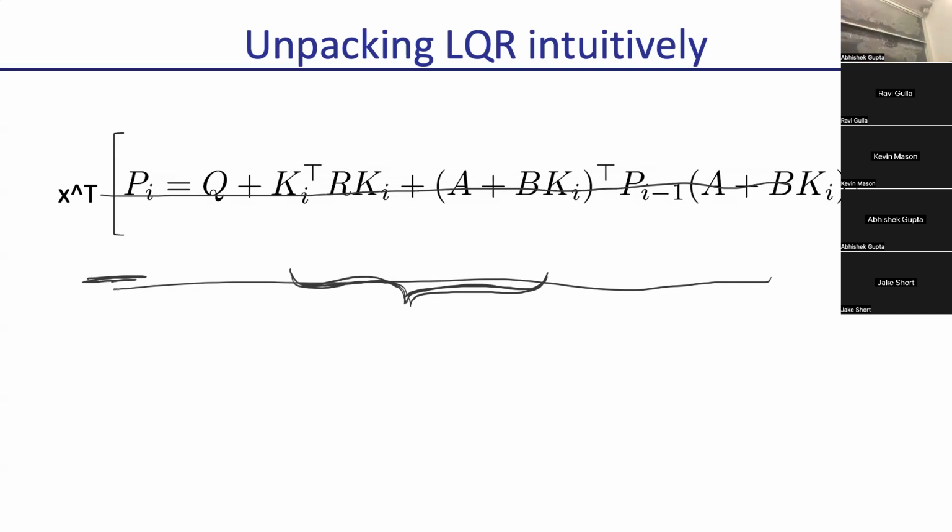And then secondly, the cost term again has a similar intuitive flavor. Think of that as your P term, and then your cost is going to be hitting the P term with an X on both sides, quadratic. So your cost is going to be X transpose P times X. Let's look at each of these terms one by one. The first term is just X transpose QX. So it's just the cost of the current state. That's where you are in the world, that's the cost you're going to get. So that's the current state cost. Not much you can do about it.